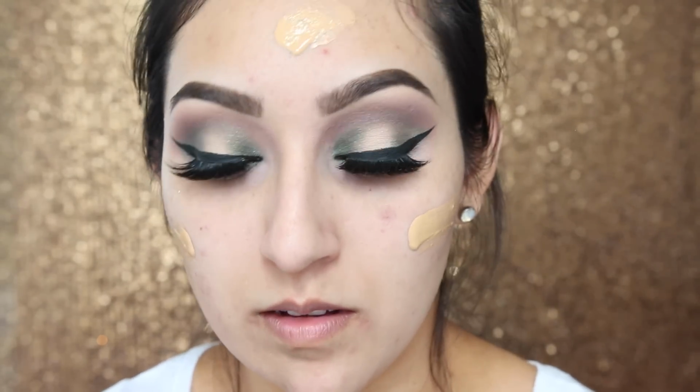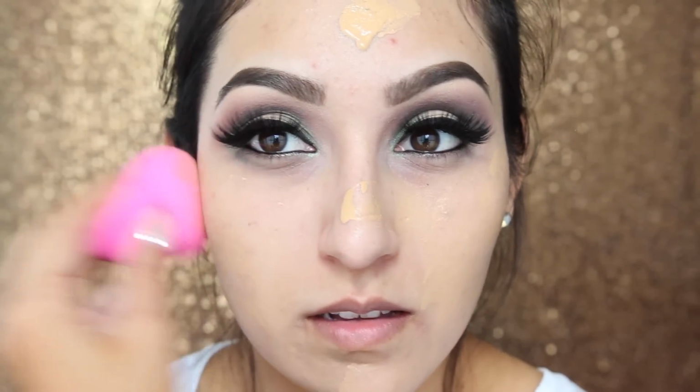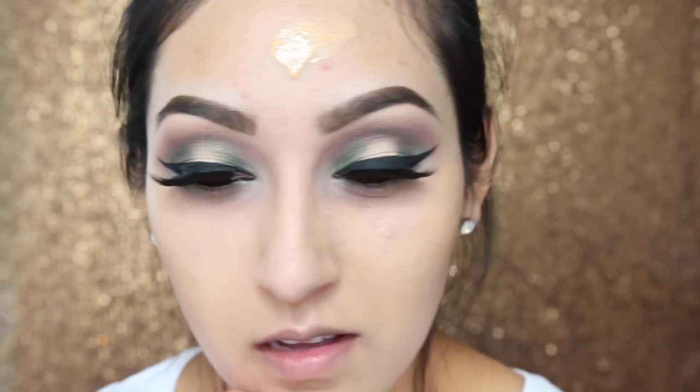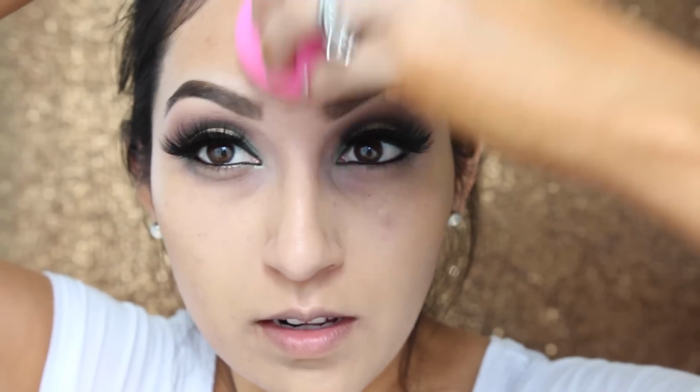Now for my foundation, I'm using the Estee Lauder foundation. This is the Double Wear. I absolutely love this foundation, and what I'm going to do is first dot it all over my face, and then I'm going to go ahead and start blending it with my beauty blender. Then after that, I'm going to go ahead and set it with this Urban Decay foundation powder, and I'm just going to go and set my whole face with this.